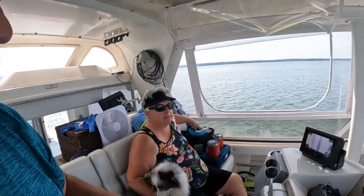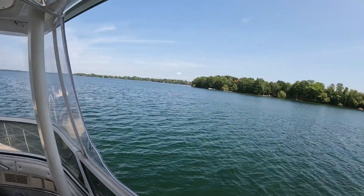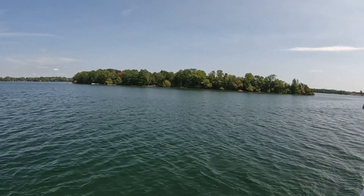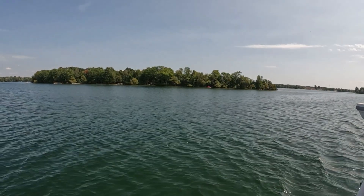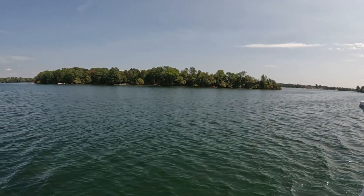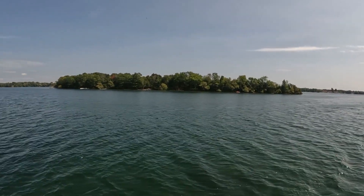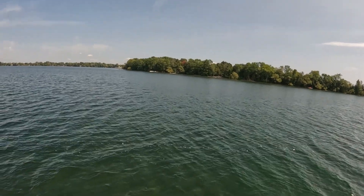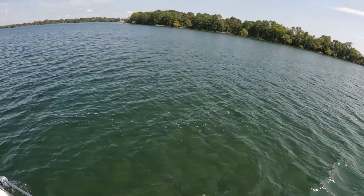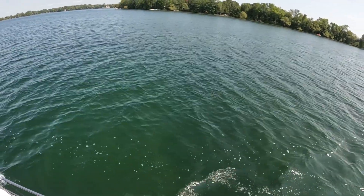Feels like we're still in the Thousand Islands and we might as well be, because it's island after island after island and houses on the islands. There you see two red chairs on a dock and it just looks so inviting. Of course, today we've got such a blue sky — everything's looking beautiful. But if we look down, you might not be able to see it, but I can see the bottom clearly right below us. Not that deep.